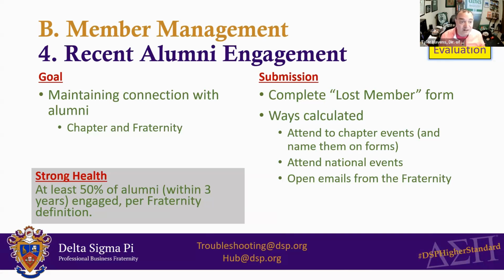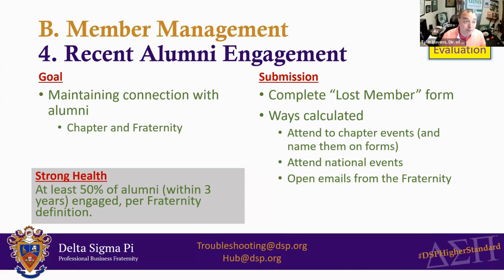Other ways that chapters can help with that is having alumni members attend chapter events and reporting them on their event forms. Our teams go through and they make note of that so that they are accounted for in engagement. If alumni are attending national events, those are accounted for through their registration.